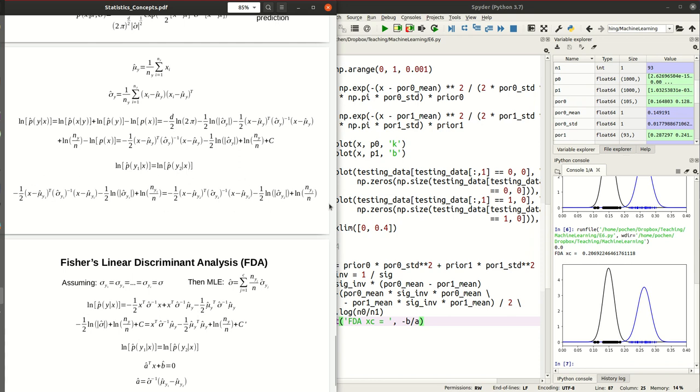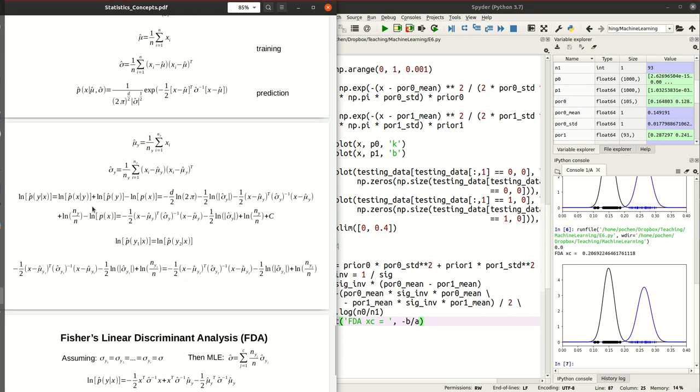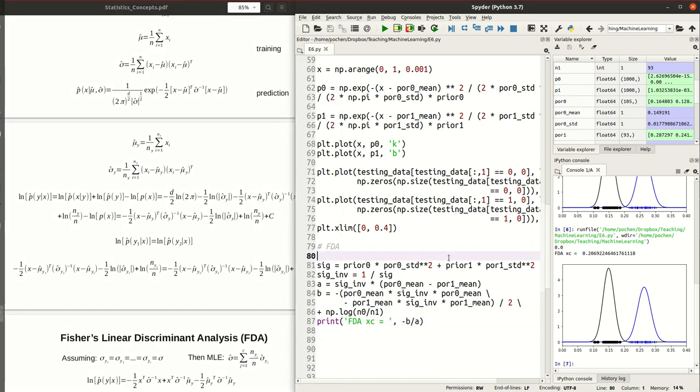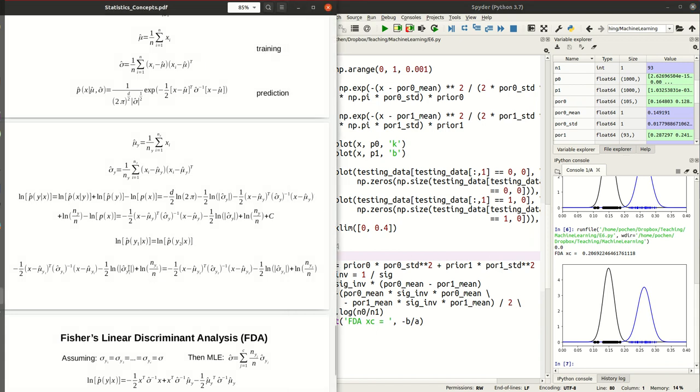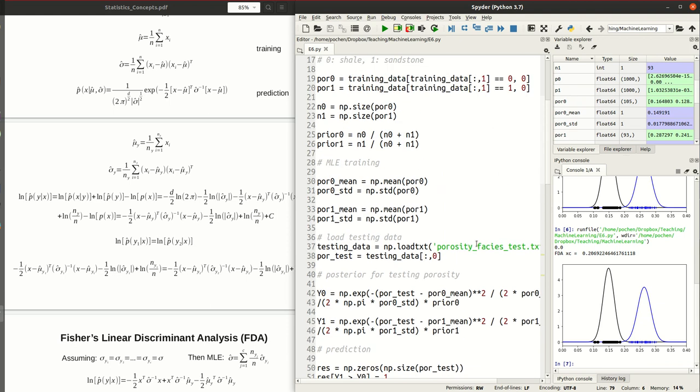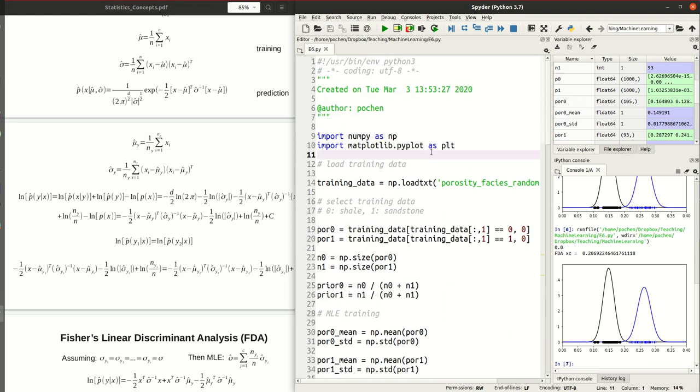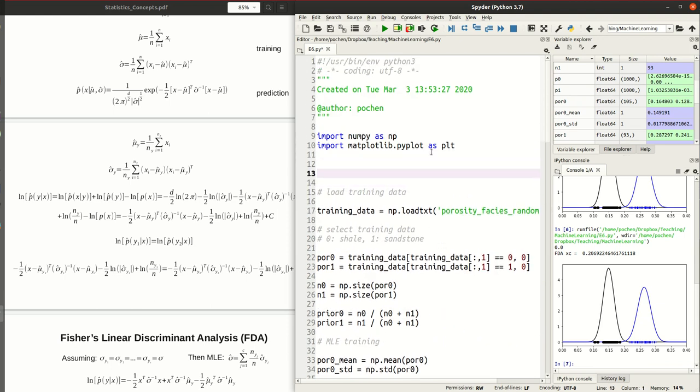But for this particular example, because x is one dimensional, we can still actually solve it. What's going to be the exact value if we solve this second order polynomial? The exact value is going to be very close, but we'll copy some code over.